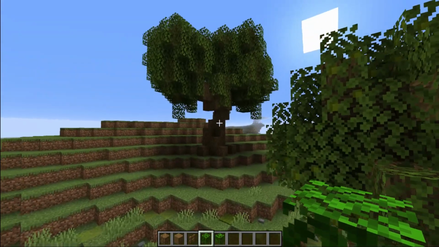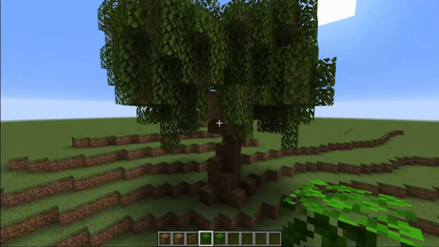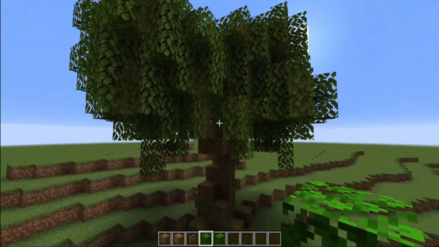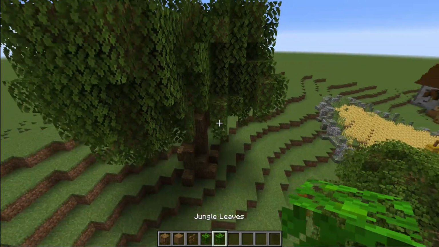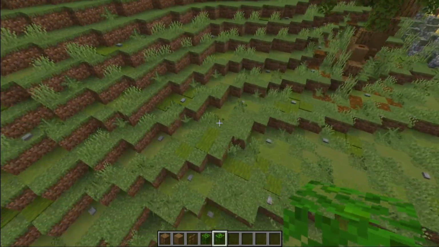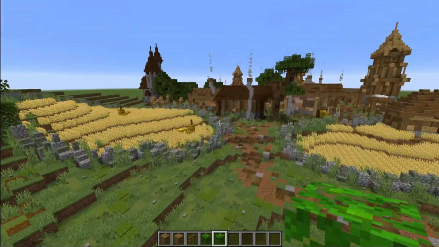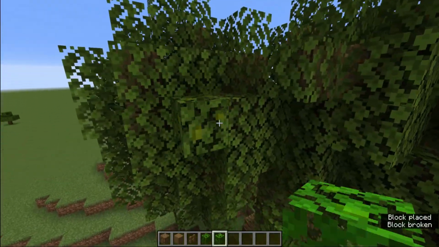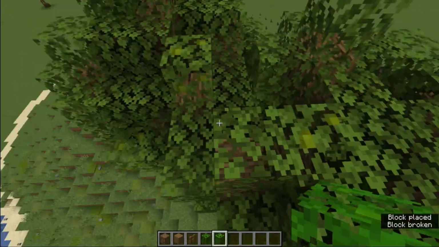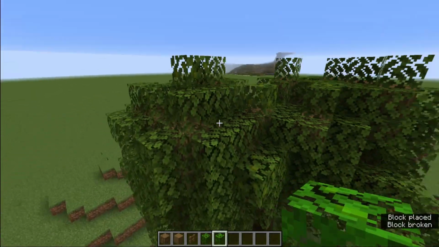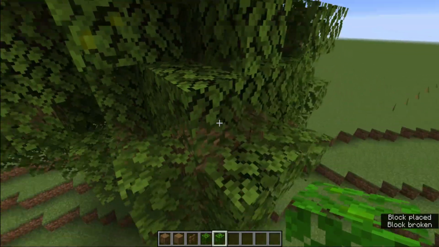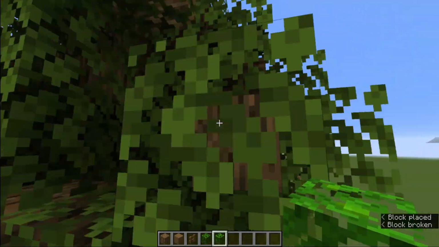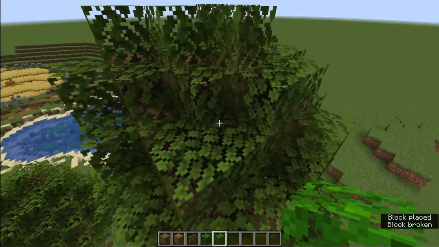So the next step is really just the final details. Theoretically, if you wanted, you could just leave the tree like this. It looks good enough already. But in all my stuff, I like to add in a bunch of texture variation, as you can tell from my grass, my buildings, my other trees, all my stuff. So for this one, you just want to grab some other leaf. I've seen that the jungle leaves look nice with the oak leaves. And this is really just random. This has absolutely no reason.